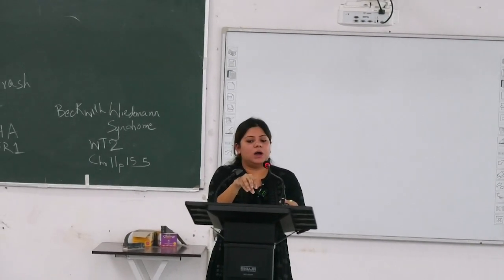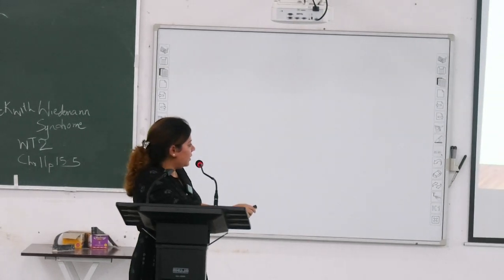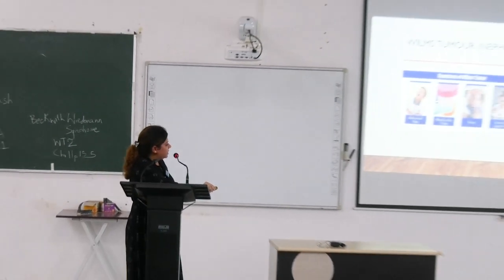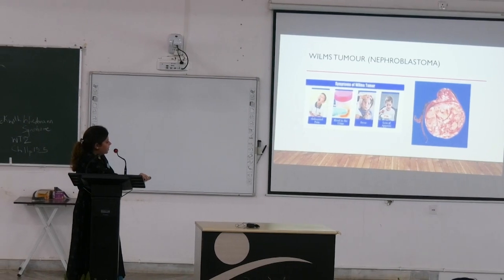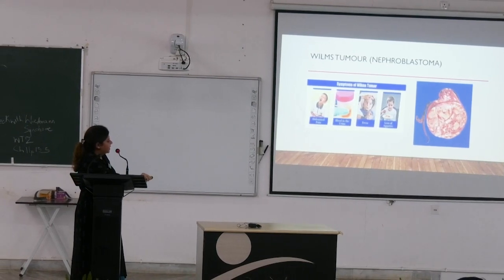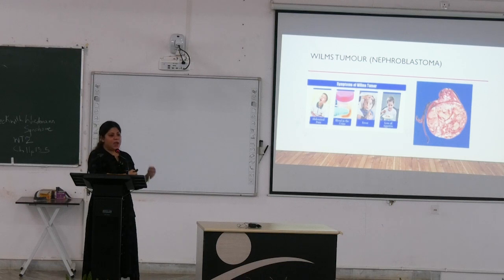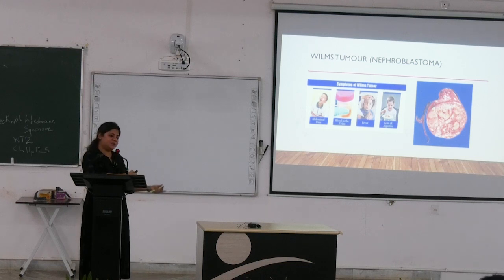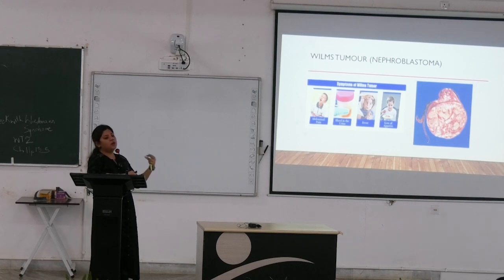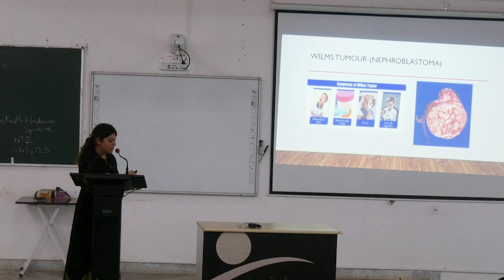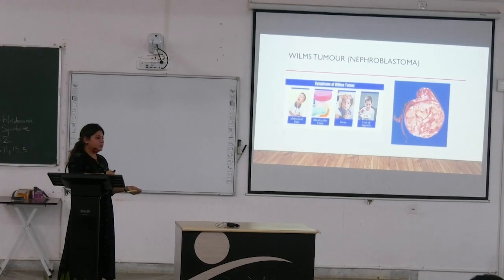In fact, say this is the Wilms tumor, right? This is the tumor. Now we have to sample from here. Here, this seems like apparently normal kidney, but this area can have nephrogenic rests, and this nephrogenic rest, if it is left in the kidney, can give rise to Wilms tumor again. Like there can be a recurrence of Wilms tumor if the nephrogenic rests are present. So nephrogenic rests give rise to Wilms tumor.